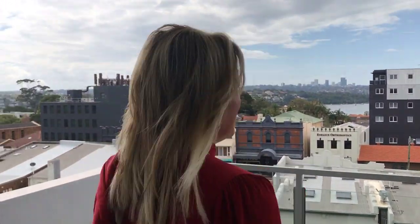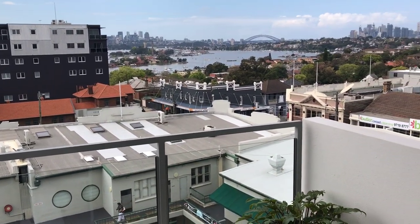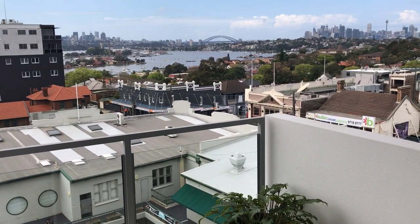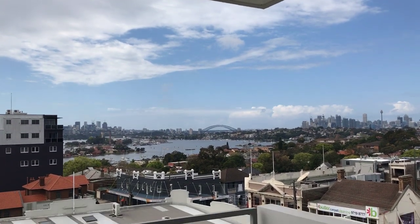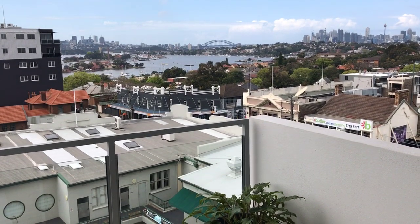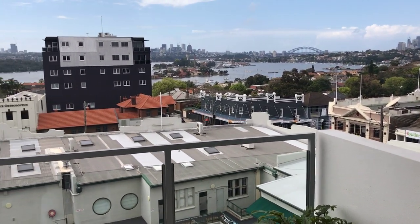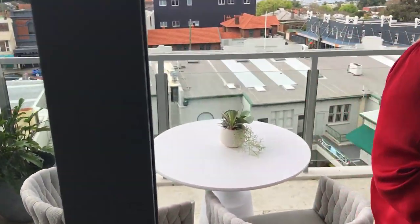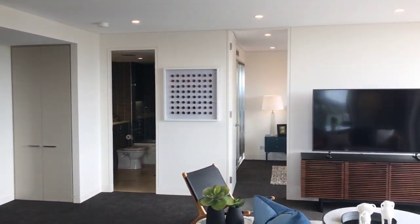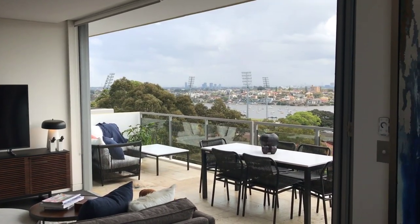It's a little bit breezy here today, but just to show you the space on this balcony as well — absolutely gorgeous. City views. Harbour Bridge views. Just imagine watching the fireworks New Year's Eve from your balcony. You're going to have quite the house party in here on New Year's Eve. Just gorgeous. And you can see from this balcony, there's a cross breeze through to the other one as well.